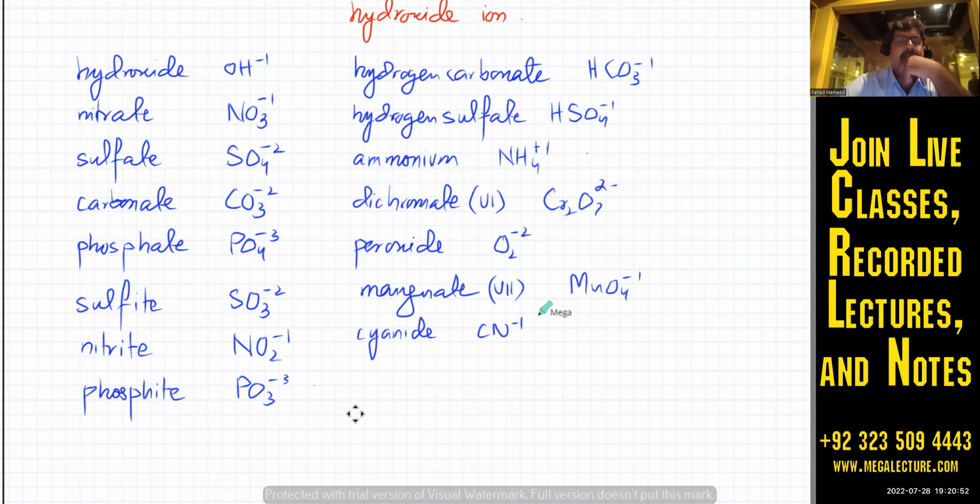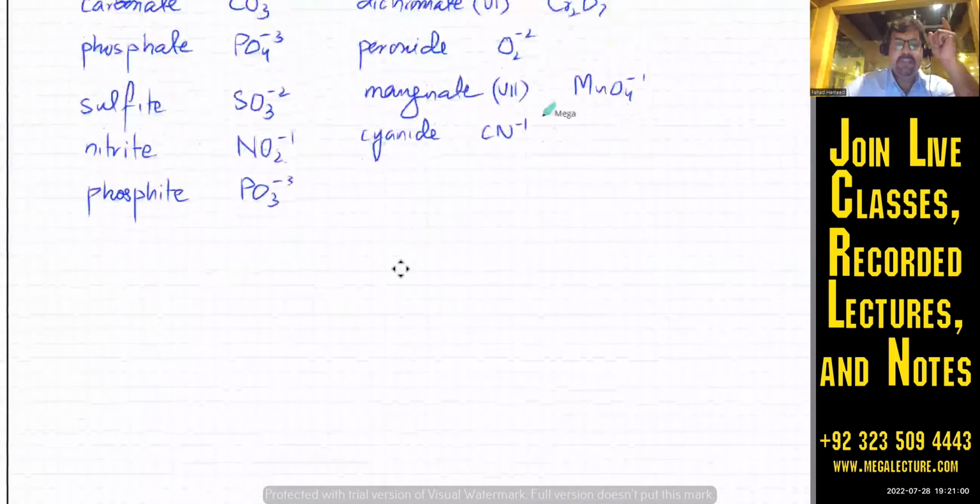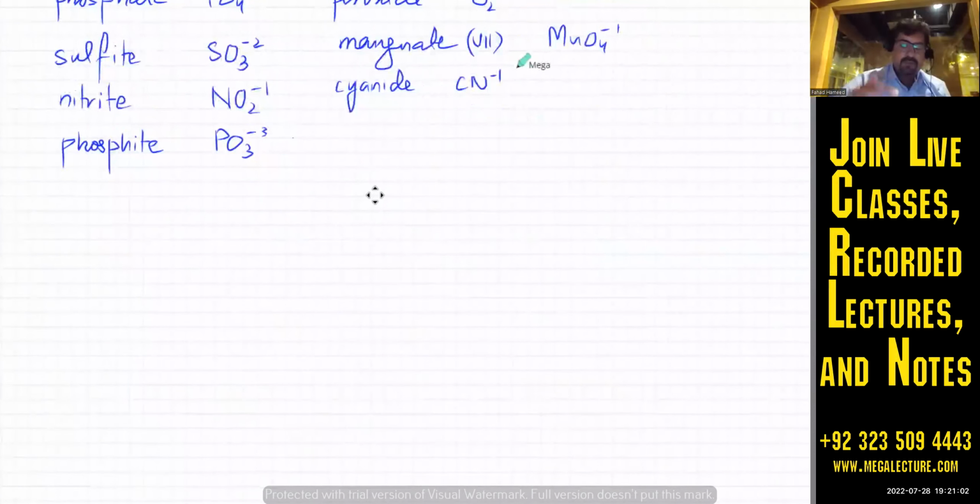So the next part is we're going to do crisscross with polyatomic ions. Remember, there's going to be a positive ion attached to a negative ion. Positive and negative ions get attracted to each other. So let's say I've got calcium plus hydroxide. I'm going to try and figure out what the formula is.